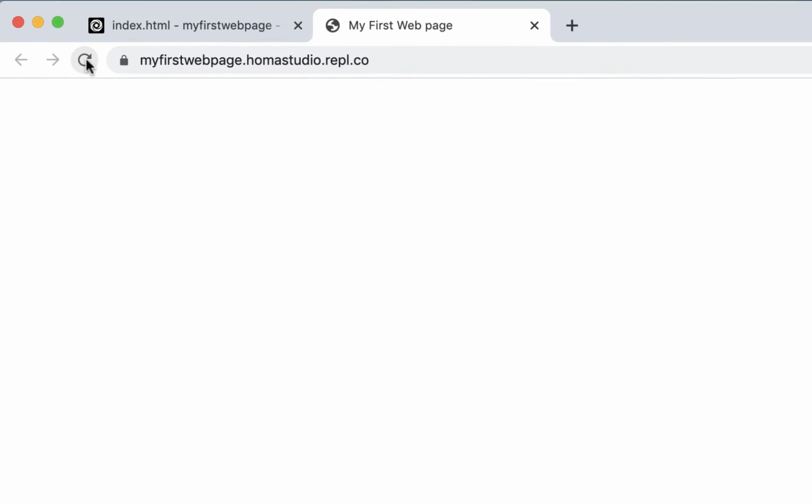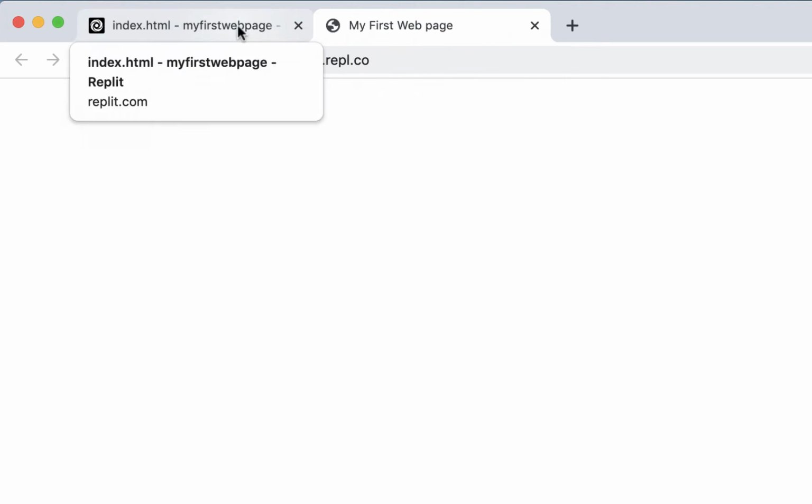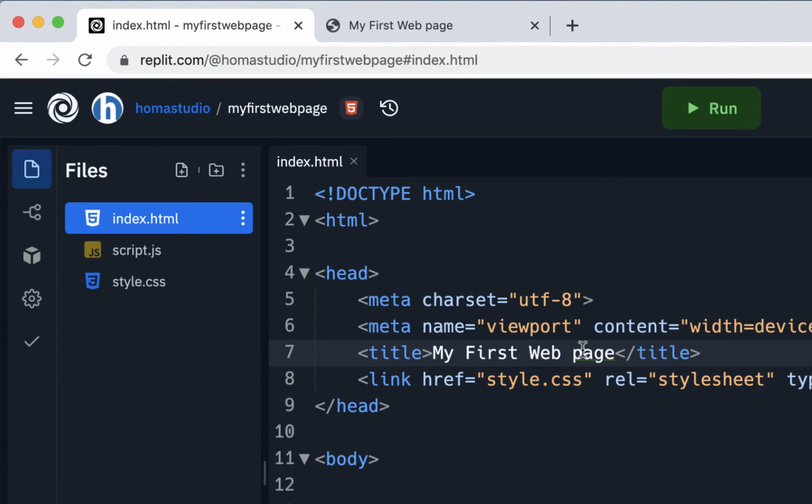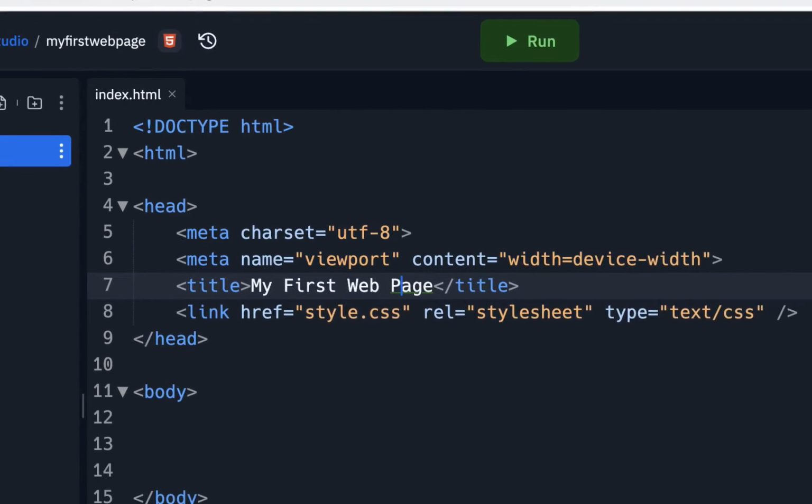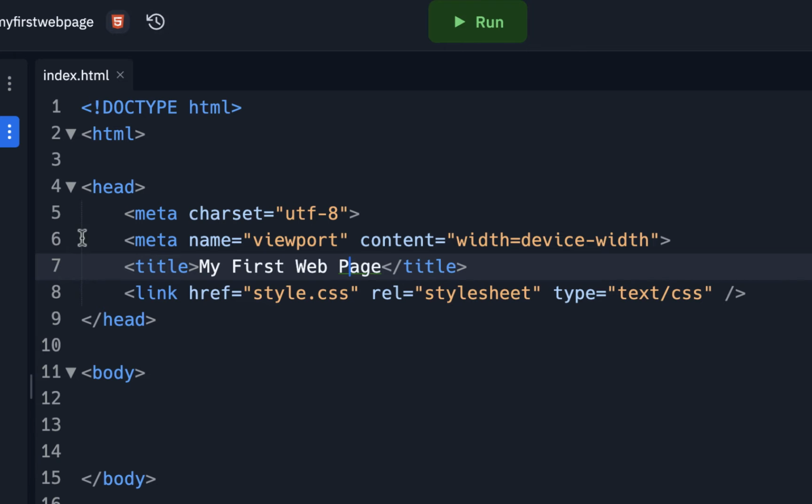So if I go here and I refresh the page, it gets rid of that hello world because I deleted that, but it changes the title. So that's the only thing we did so far. And I can see, oh, I probably want a capital P there, I guess, just to be consistent. And again, we're just going to do real quick stuff, so I won't take long to do this, but that's our head element.